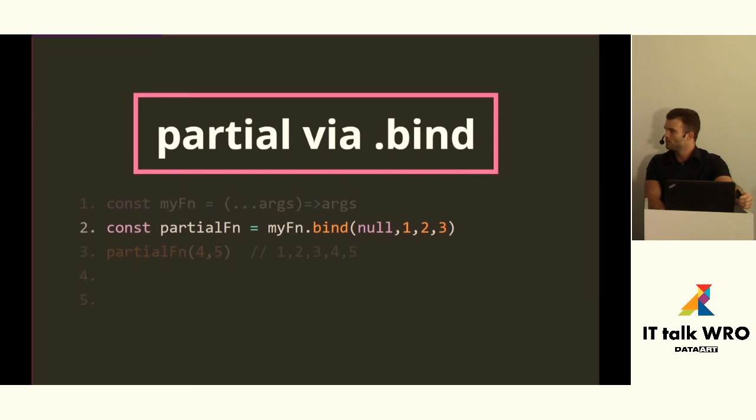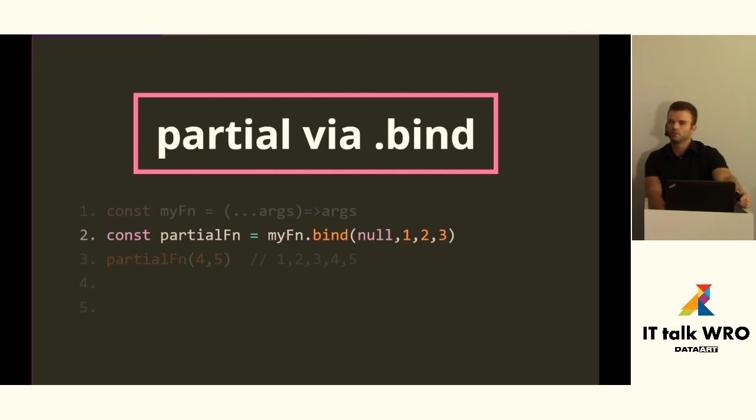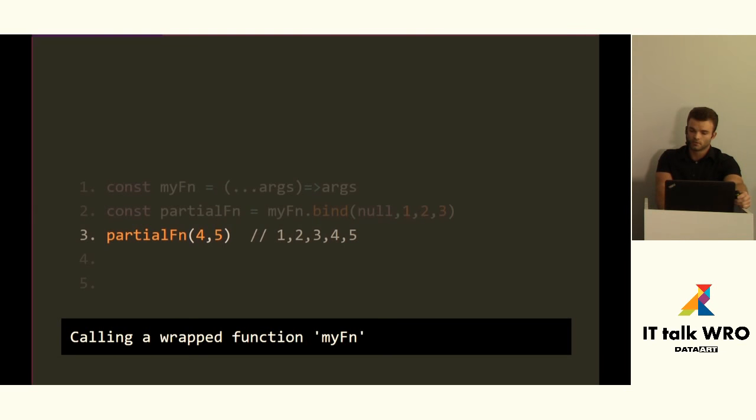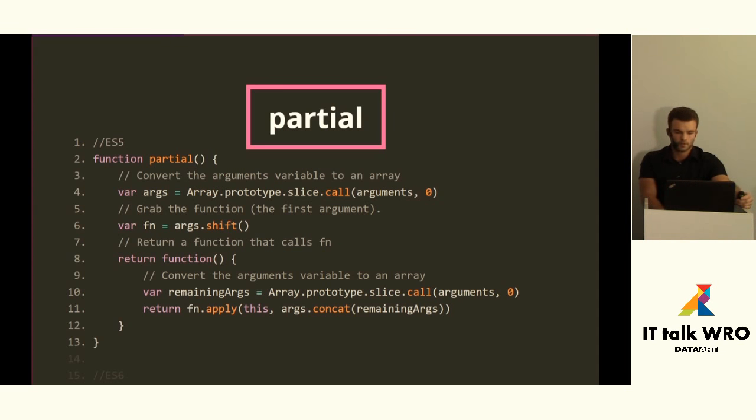The main trouble here is that the .bind function expects the first argument to be a context of execution. And even if you don't want to use it, you have to put something here, for example, null. Let's try to get rid of it. This is a simple implementation of partial application. The main idea is to partially apply any number of variables to a function which expects any number of arguments. Here, I converted the arguments variable to an array via slice, and I suppose that the first argument in that array will be a function which I want to prefill.